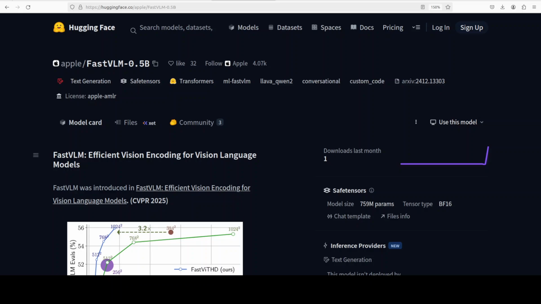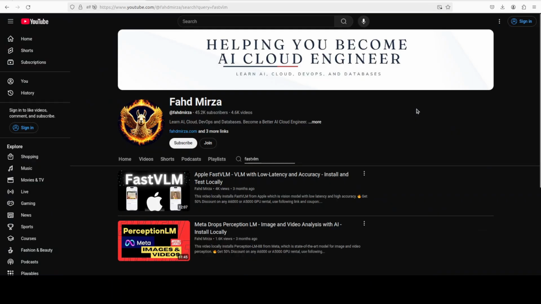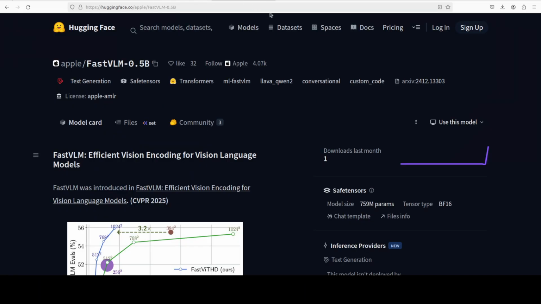Apple has just dropped another update to their FastVLM model. I have been covering these FastVLM models for quite some time, and it seems that Apple is still trying to get that balance of quality and performance right. Now, in this new version of FastVLM, they are not only trying to cater to the market which is looking to have a traditional size of VLM, which is around 7 billion or 8 billion, but also they have provisioned this very small 0.5 billion parameter model in VLM, and that is what I'm going to install in this video, and we are going to test it out.